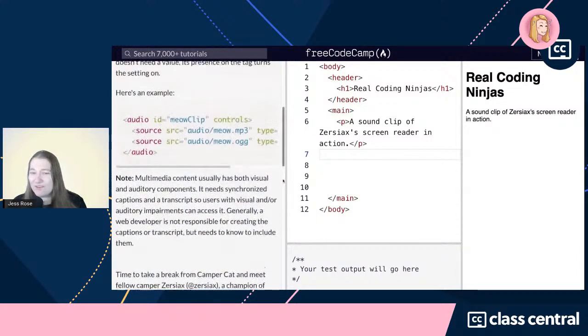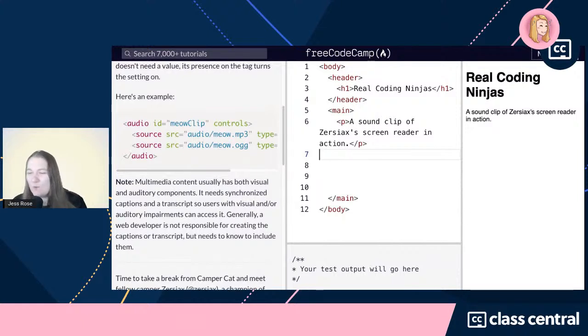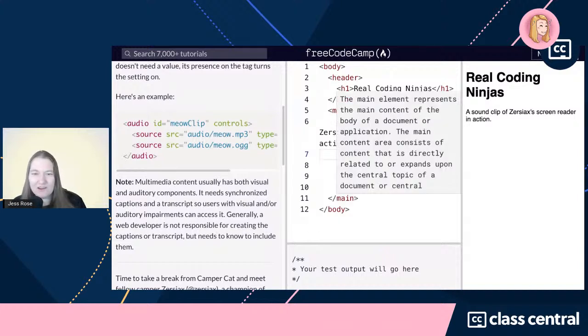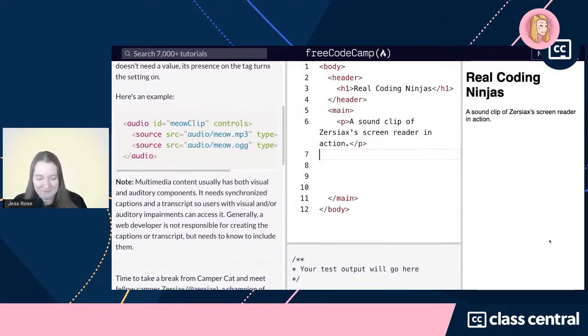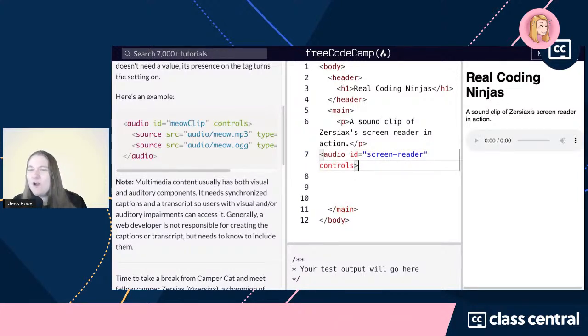Okay. So here we don't have an ID, which was the question August asked a minute ago: do we have to have an ID? I suppose not. We've not been asked to put it here. We can if we want to be super good. We've got audio. Let's put an ID just to be at the top of the class. We're going to call that screen reader, just so we remember what this is. We've been asked to include the controls. Without the file, it says, I know what you want. You're going to put an audio file in here because you've said audio, and I know you're going to want your controls because you've said controls. I got your back.